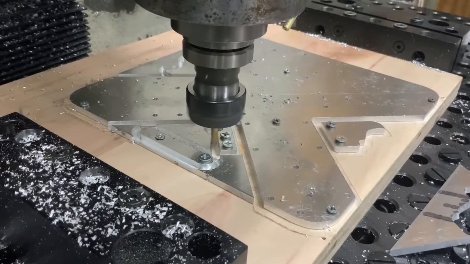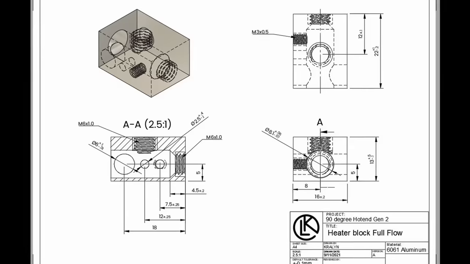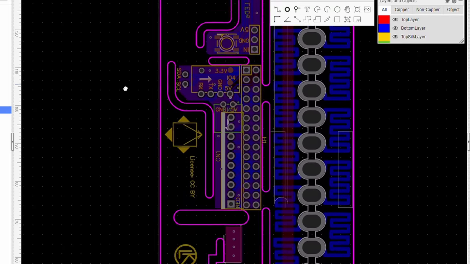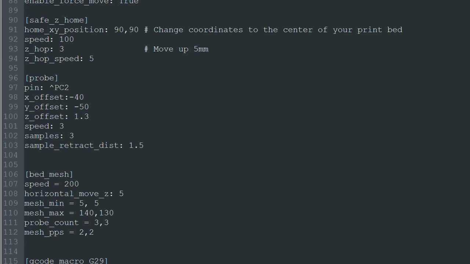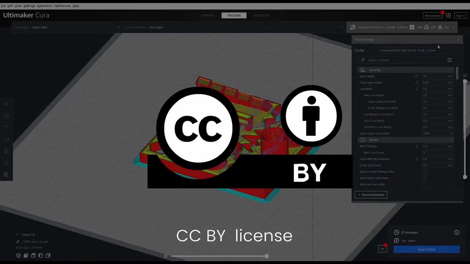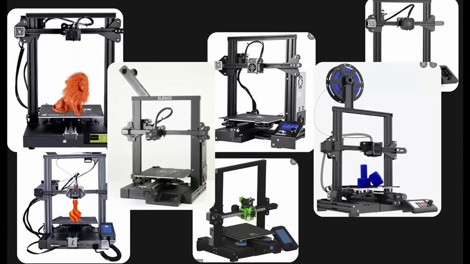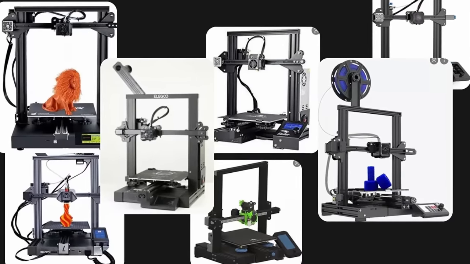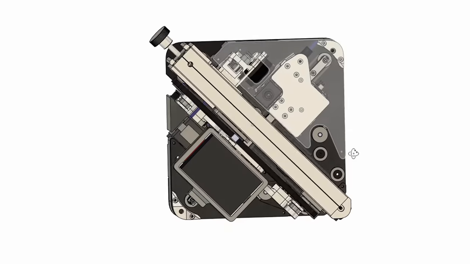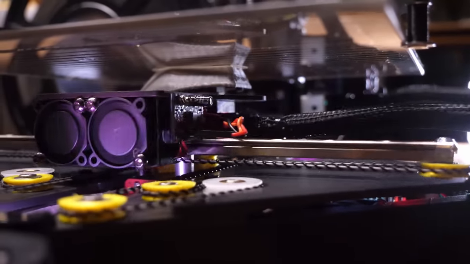But this is where the good news is. I will release the entirety of the design, the CAD, the bill of materials, the production files, the PCB design files, the schematic, the printer configuration, as well as Cura slicer configuration, all to the public under the Creative Commons license. This means that anyone, group, or company may manufacture and sell this product as long as you credit Krellin as the inventor somewhere visibly on your product. Basically, I wish to break the cycle of copying and lack of innovation in the desktop FDM 3D printer space. So this is why I am releasing this design for free. This is my gift to the 3D printing community.